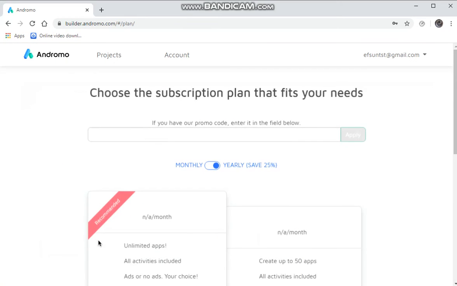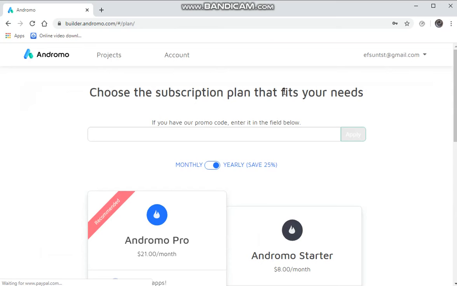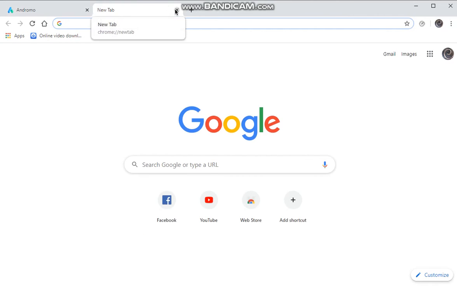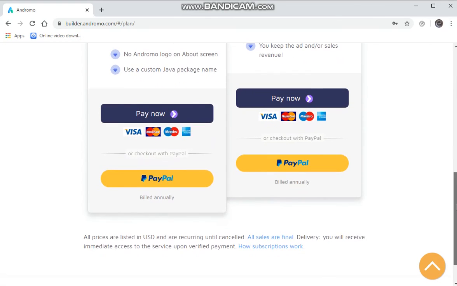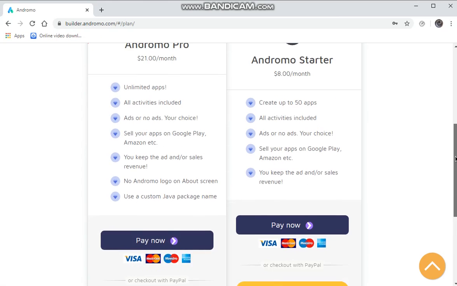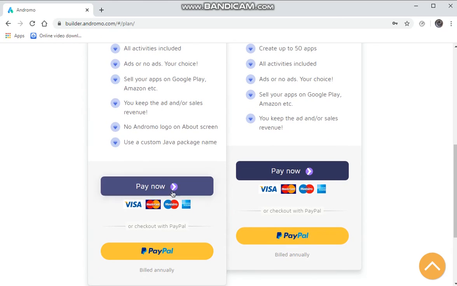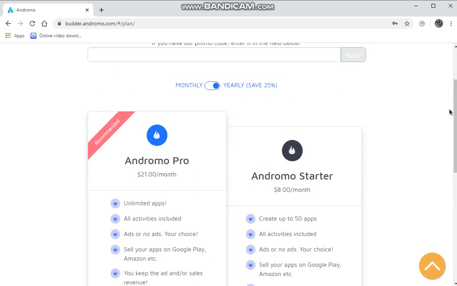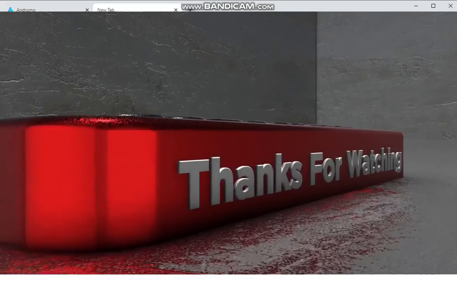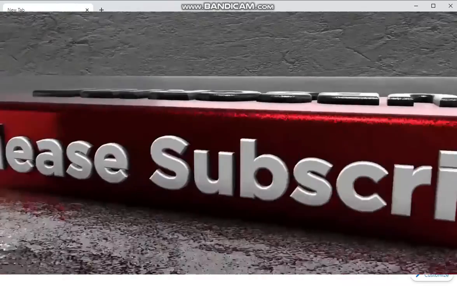So that's all. And remember to put your Gmail account, because when you finish making your application, it will send you a download link to your Gmail account. So put your original one, and this is a trial mode. So do it for just 1 month for free, and when the month finishes, you will start to pay, like mine over here. It tells me to pay.